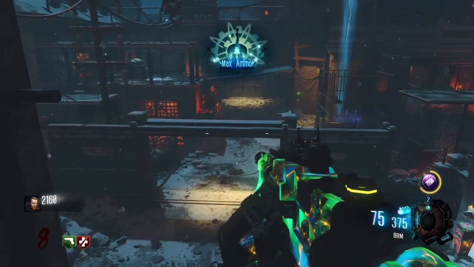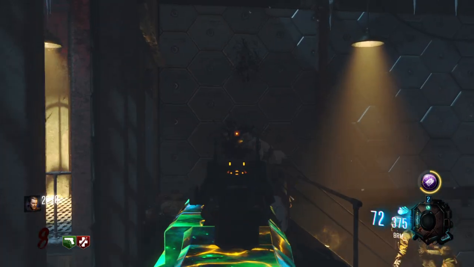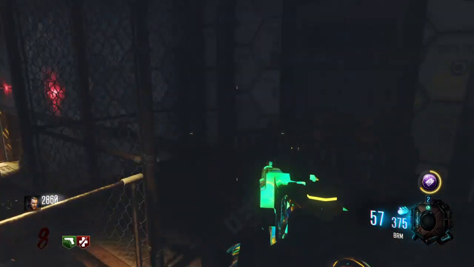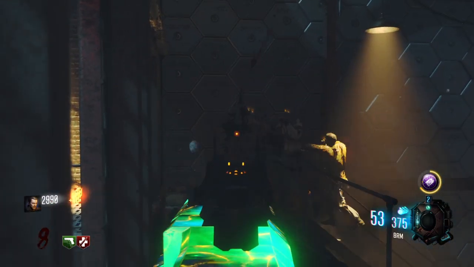Alright, so we're good now. Throw grenades out, try to make crawlers. Get to work. But on this catwalk right here, you can see that they can't come from back there. So all we gotta worry about is what's in front of you.